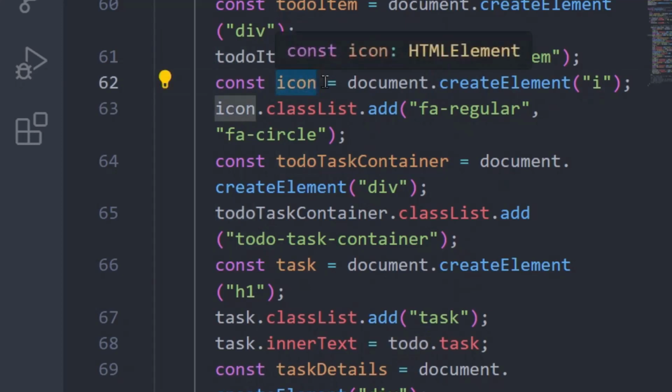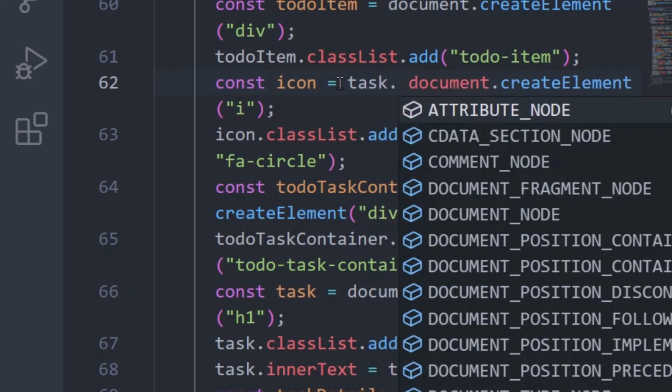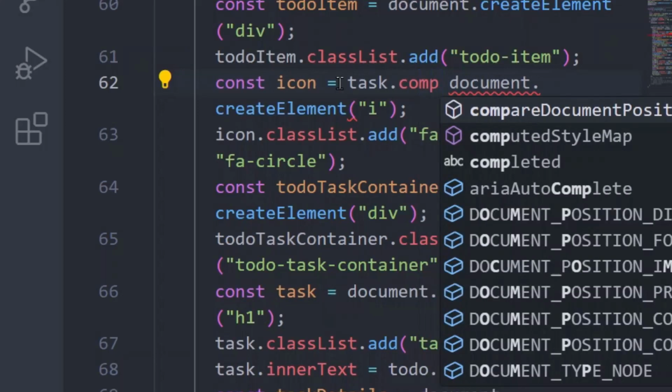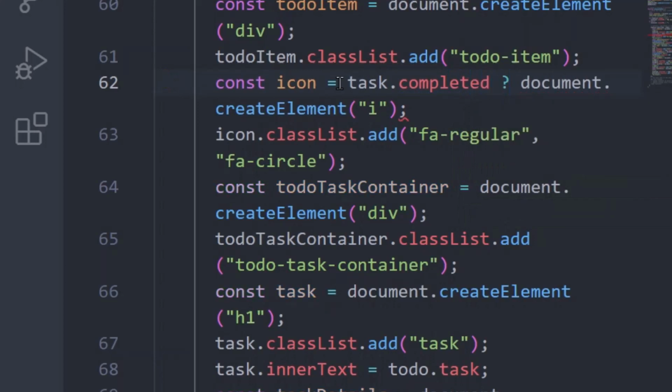So what I'll do is that if task dot completed, now we are going to use the ternary operator. So if the task is completed, then we wish to set the values, but then let me also do this. I will come here, let me just put an empty string here for now.